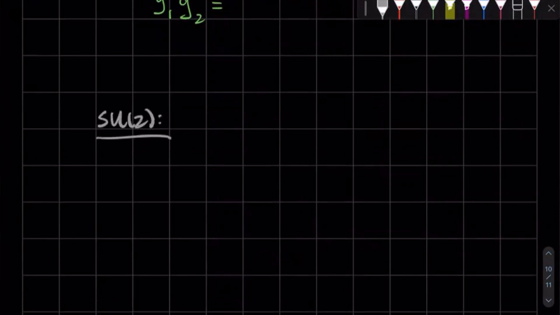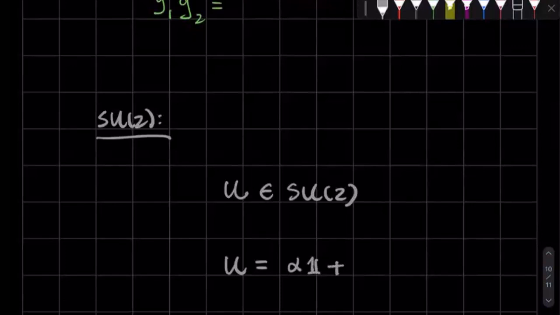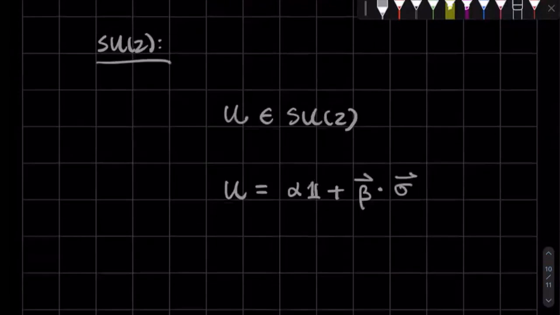So I think it's probably clear to Rahul that if I take the parameter space of a matrix in SU2, if I write U as alpha times 1 plus beta dot tau, it is a set of 4 numbers. So this is SU2 as long as alpha squared plus mod beta squared is 1. This is another representation of SU2. I think that was part of one of the exam questions, right?